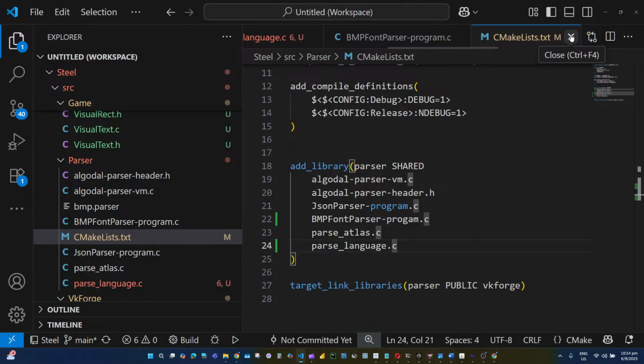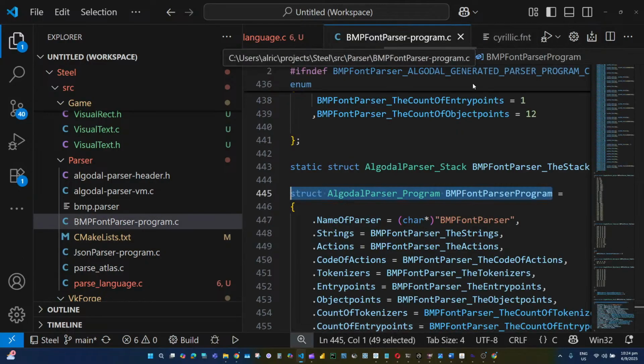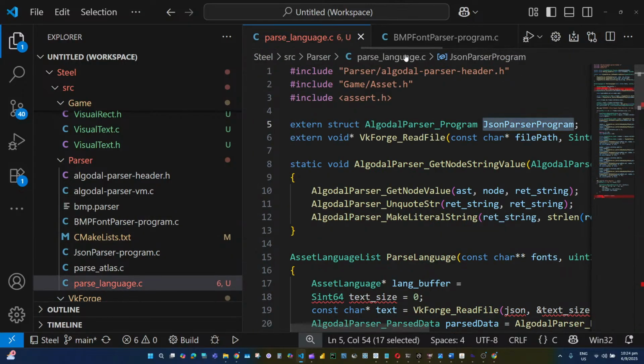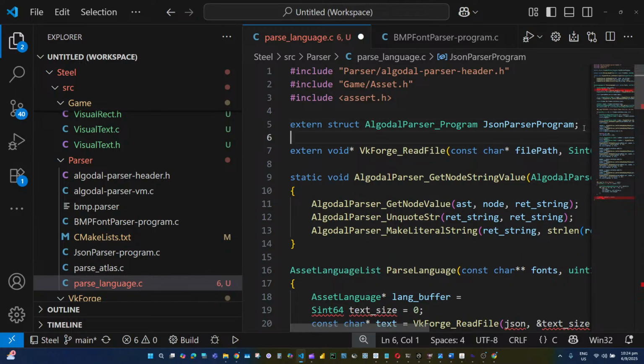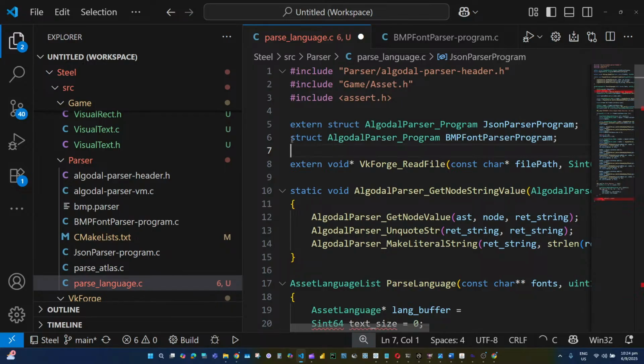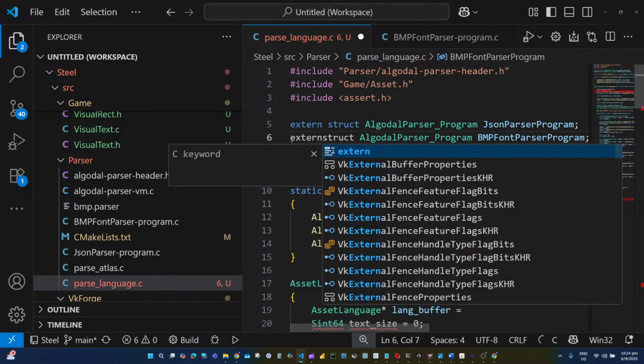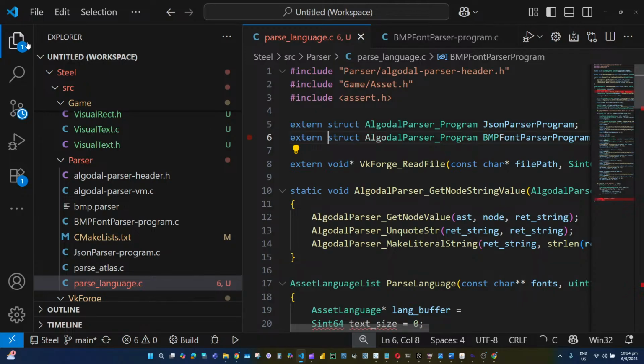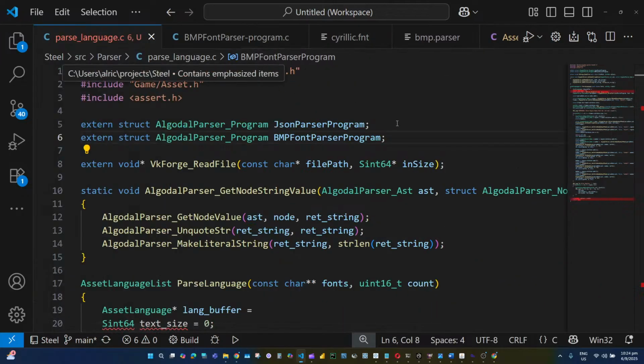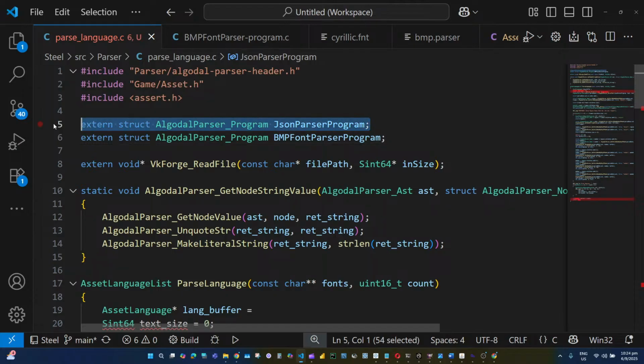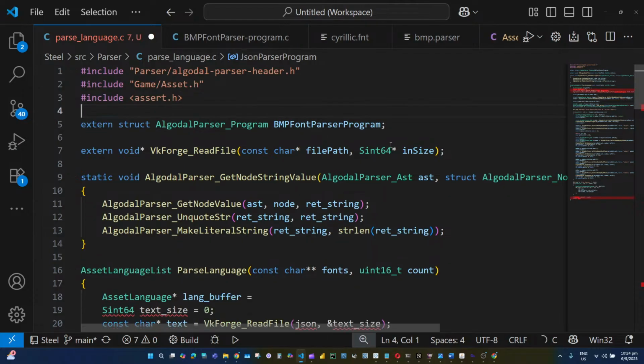So I'm planning to redesign my parser generator in the future, where you don't have to manually copy the program. I'm planning to redesign it to have a sleeker design. So I just need to copy this and I'm good, and put the extern because it's defined in another source file. Alright. Oh, remove this because this is from the other one. Now I'm gonna use this.